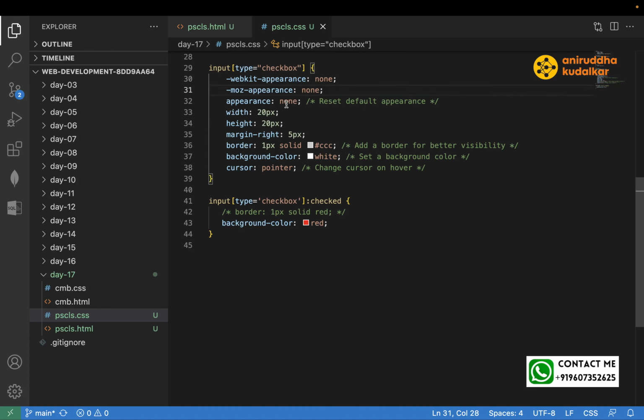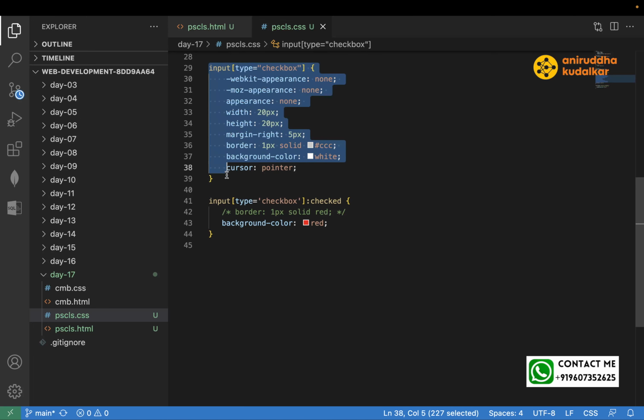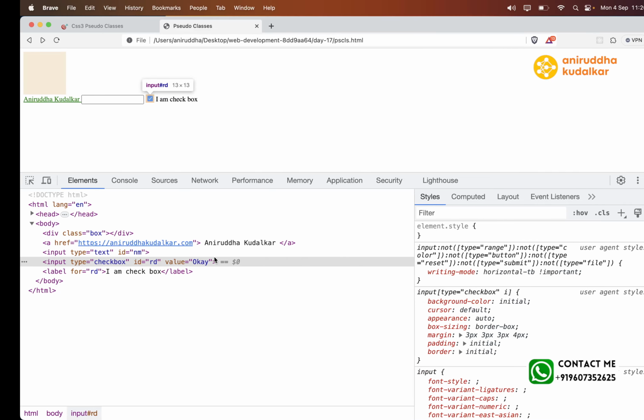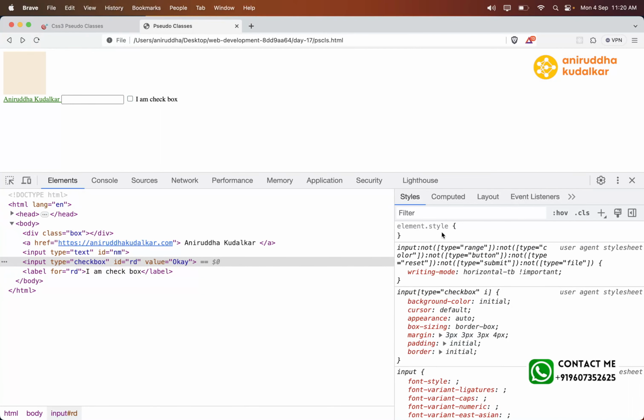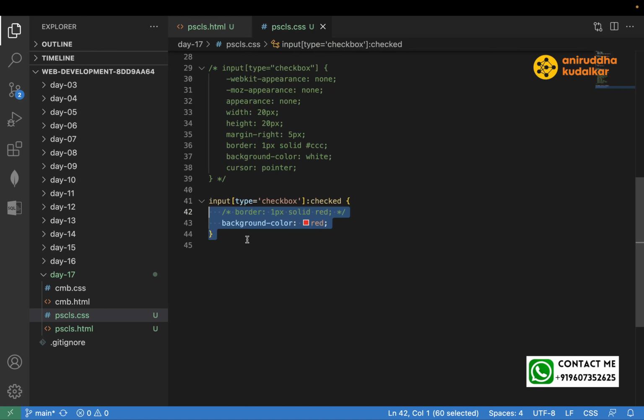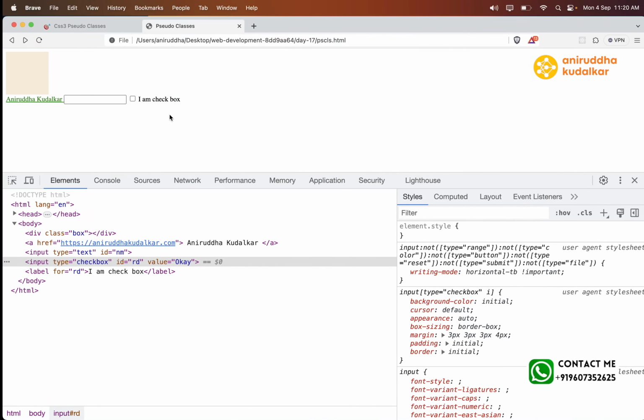Do you know what WebKit appearance, Moz appearance mean? These are the user agent styles, right? We have seen this thing, and these define your element in the particular browser. So in our case, what is happening? This checkbox is given to you by the browser, Chrome, and the styles for this are not getting changed. If you see here, user agent styles are conflicting with your styles. So sometimes you may need to first reset the browser styles. Here you are resetting the styles which are written by the browser, and then you are applying your styles. Correct? So this is how we have solved this problem. It's a good learning for you.